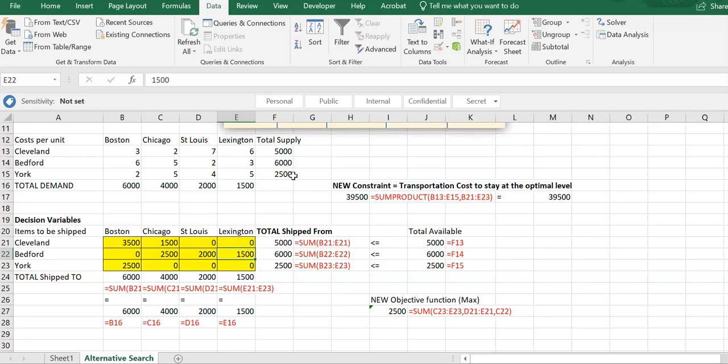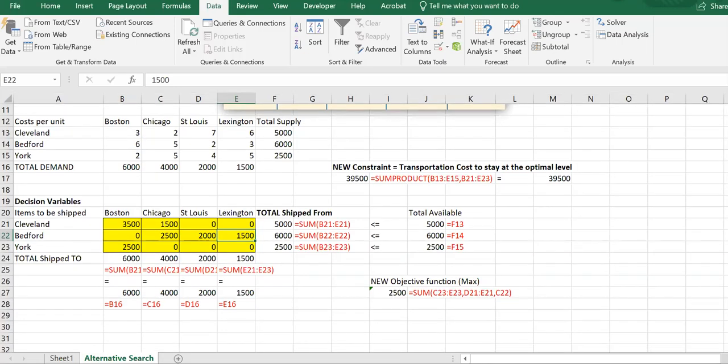Even if our objective function was zero, this is not guaranteed to find you an alternative solution. If you find this to be zero, that means this method could not find you an alternative solution. That doesn't mean that there is no alternative solution. So this method has its limitations too.